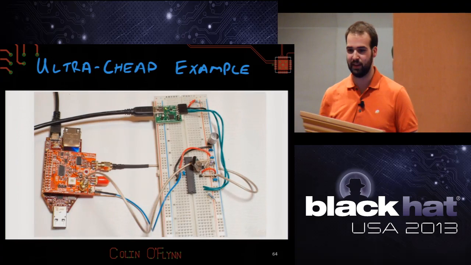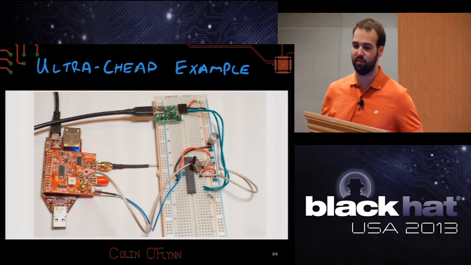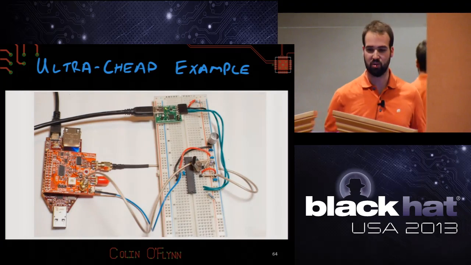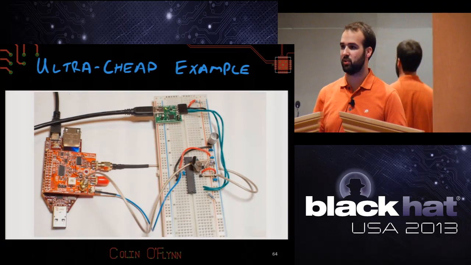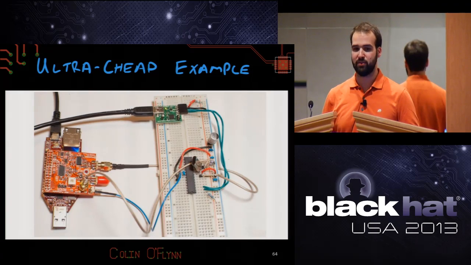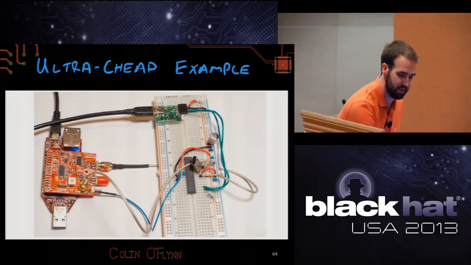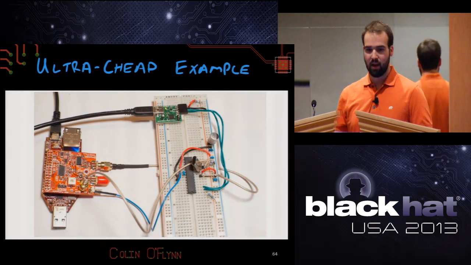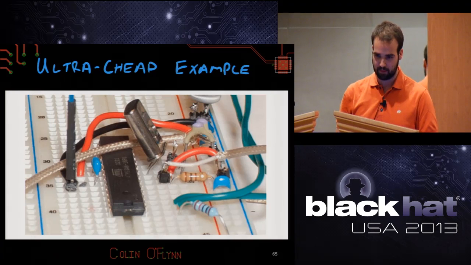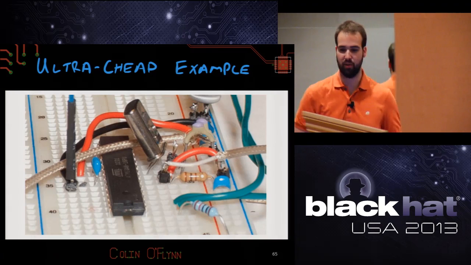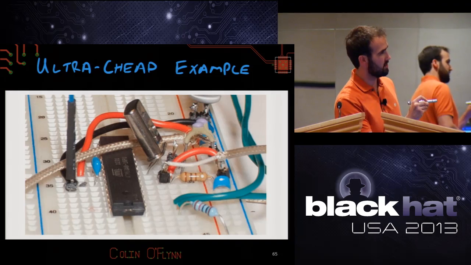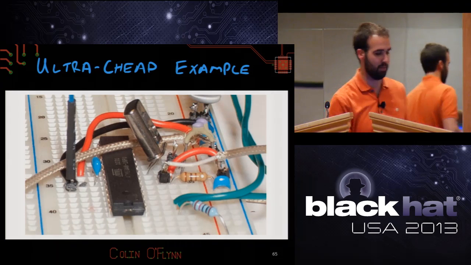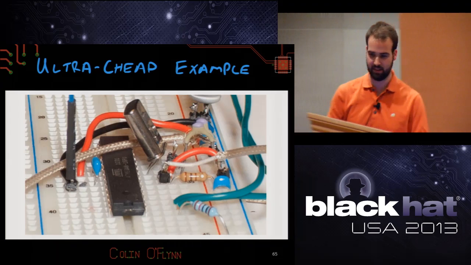So this might look something like this if you wanted to get into it. You have a microcontroller on a breadboard and you have some support circuitry around it, basically the USB to serial converter and some power supply filtering. I also have the ADC board I talked to you about, so this is the super cheap example here, all hooked up. So there's a closer view of the microcontroller. This resistor here is the shunt, so I'm measuring the power across that to see what the device is doing.